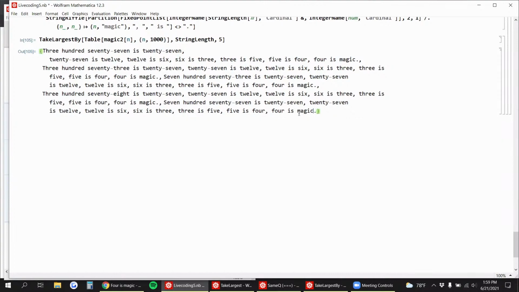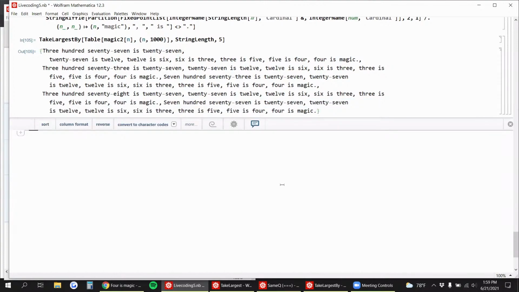We found the largest one up to 1,000 is 378, so that's pretty neat. I wonder if there's any that get stuck in almost loops. It seems kind of close to the Collatz conjecture, the 3n+1 problem. Oh, that's true. Yeah, there's a lot going on here.